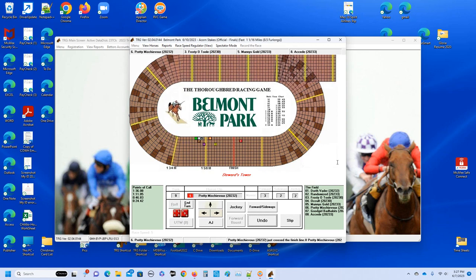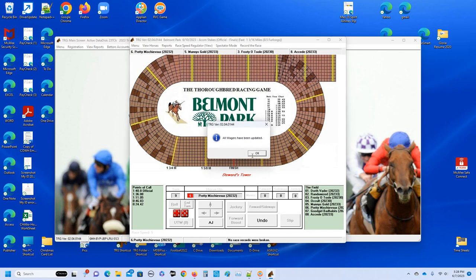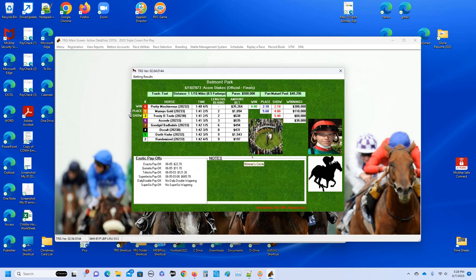And there we come to home stretch, and it looks like it's going to be Pretty Mischievous with Frosty 2 and Mummy's Gold vying for second. Let's go ahead to the top 4. And we have Pretty Mischievous, our odds-on favorite, winning the race. Mummy's Gold second, Frosty 2 third, and that's Kate.